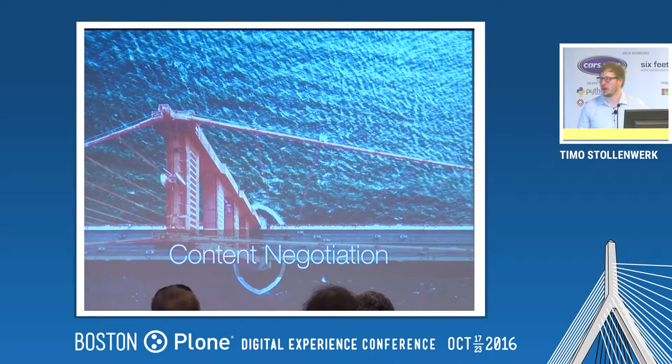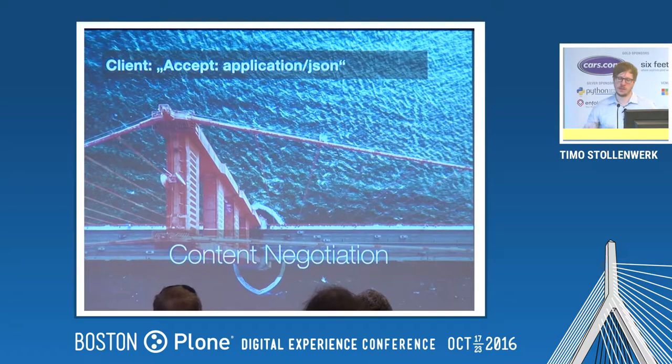So how do you work with Plone REST API, right? HTTP and REST, which is basically the implementation of the ideas of HTTP, already has assets to do that. It's called content negotiation, right? That's what happens if you access a page with your browser. The browser sends an accept header to the server and says, hey, I would like to have text HTML, and then the server replies and says, here's your HTML, right? So that works with other formats as well. Plone REST API is right now JSON-based, because this is what all the JavaScript frameworks use these days, but it could work with XML as well, right? So this is how we do it.